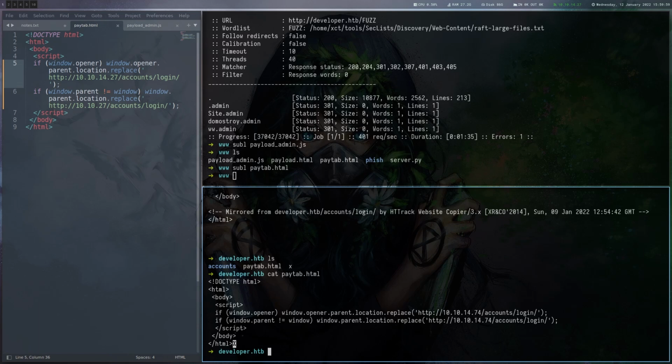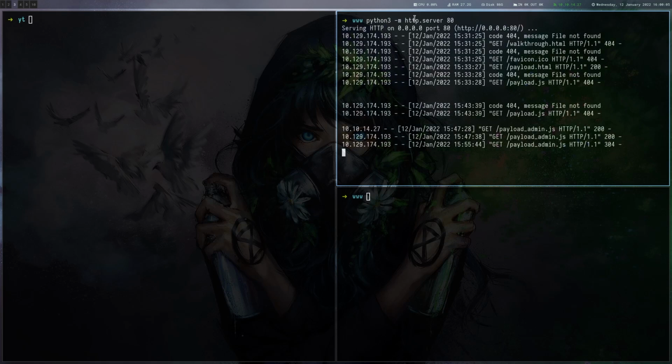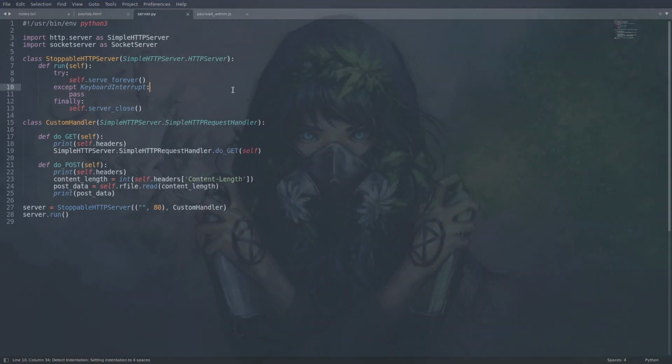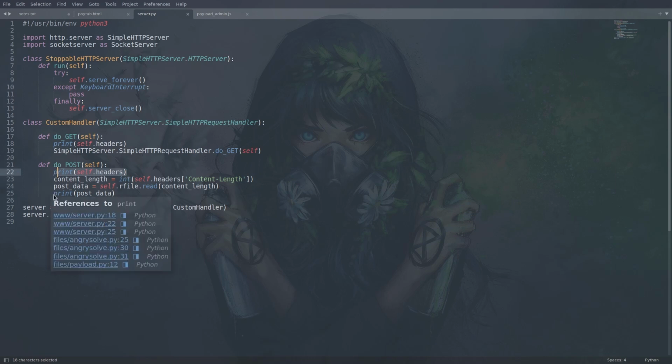And now let's see if we actually can get some credentials here. You can't just use a normal http.server here, because we also want to see post data and we want to see headers. So in order to get them, we have to use a custom script here, which is this one in my case. You can also find this in the blog post to this video if you want to copy paste it. And basically it's just wrapping the simple HTTP servers, so you get the headers on GET requests and also on POST requests. But on POST, additionally, it's also printing the POST data. So this is useful for us in this situation.